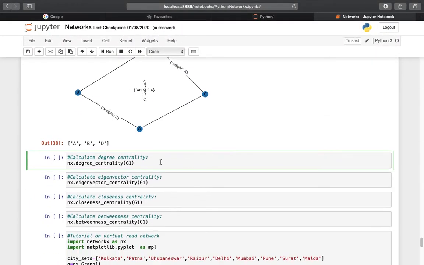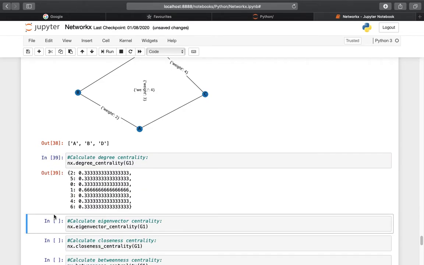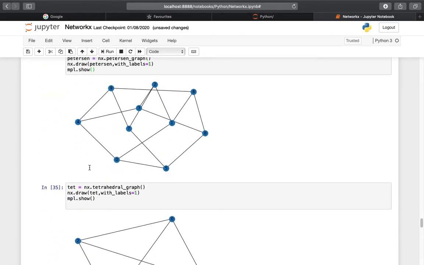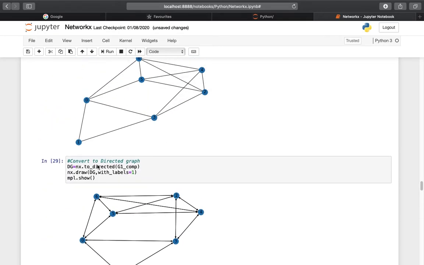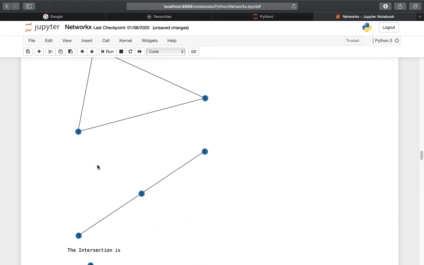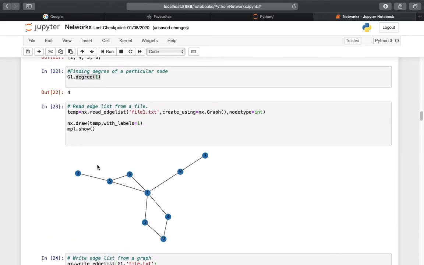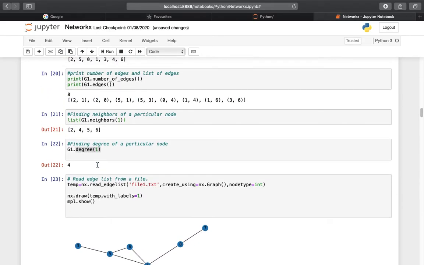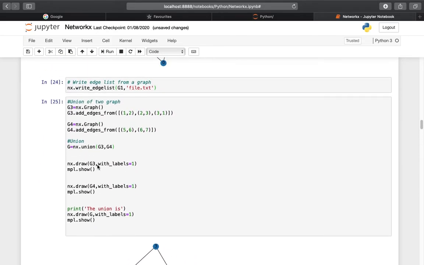So here I give some hands-on practical. Let's suppose I calculate the degree centrality of the G1 graph. See, this is our G1 graph. Where is it? Let me show you. G1. Let me print first.